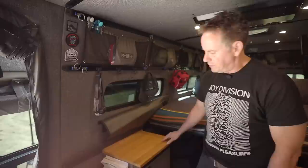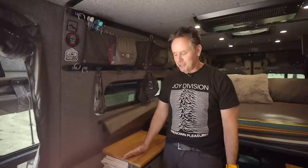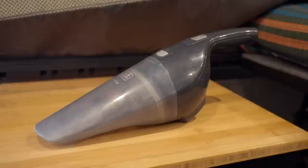Down here everyone wants to talk about toilets. You go onto the van life forums online and everyone's asking what toilet they should get — composting or otherwise. And to be honest I would get this toilet a hundred times over. It's a Thetford port-a-potty. It's 160 bucks at Walmart. It doesn't smell, it's easy to dump, it's easy to maintain. I can move it — we can pick this up and move it to the back of the van. We have a hardwired vacuum to keep clean because when you live in a van the dust gets everywhere in about five seconds.